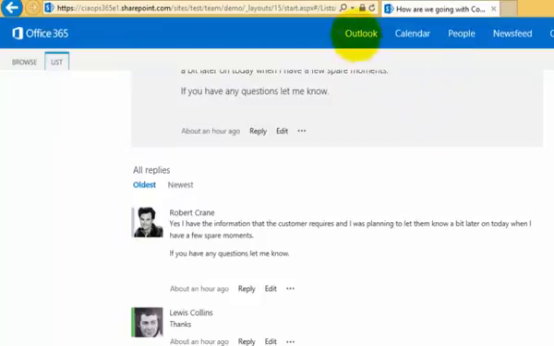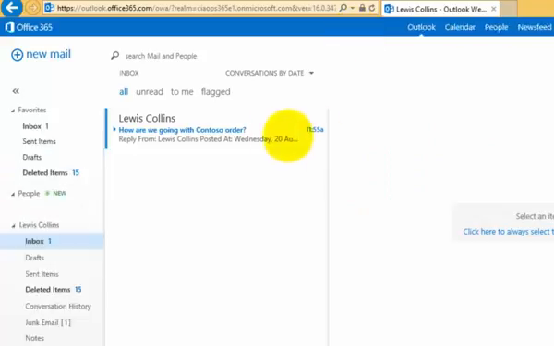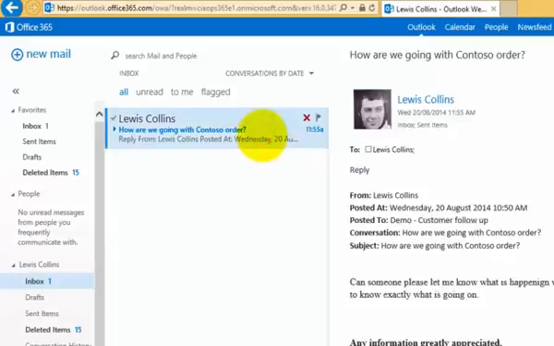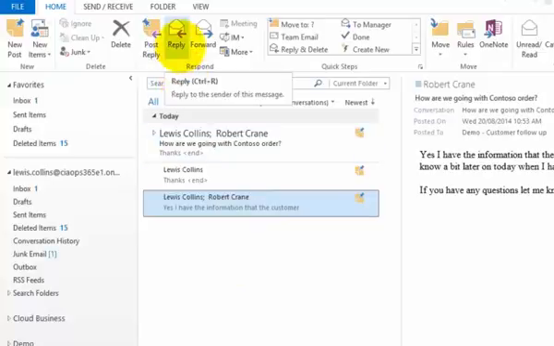So that reply I actually sent via email rather than posting to the board. Let me just jump in and quickly have a look at my Outlook, and you'll see here is the direct email reply to that item. So I'm going to go back to this item here, and that was a reply, so that was a response directly via email.